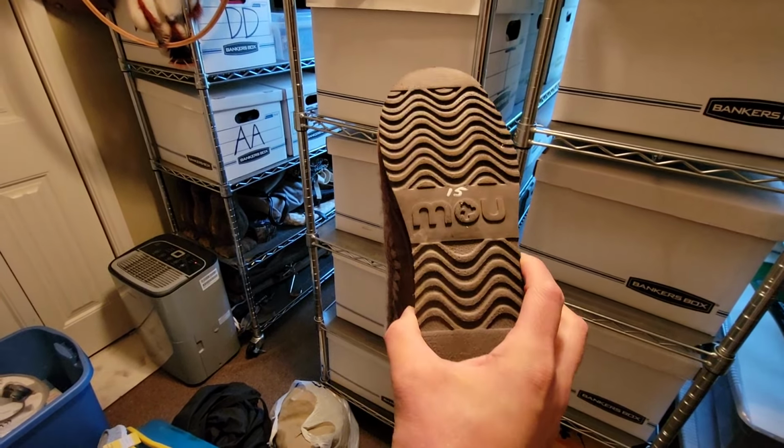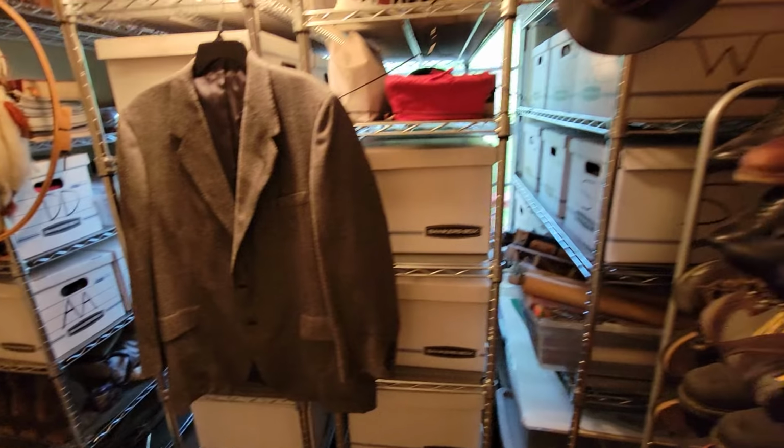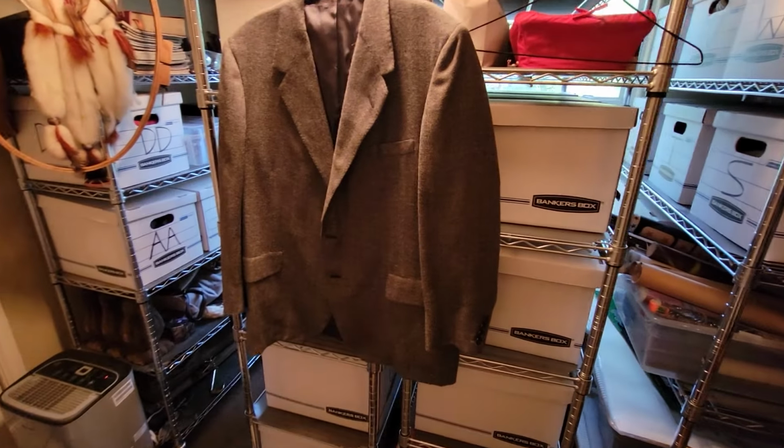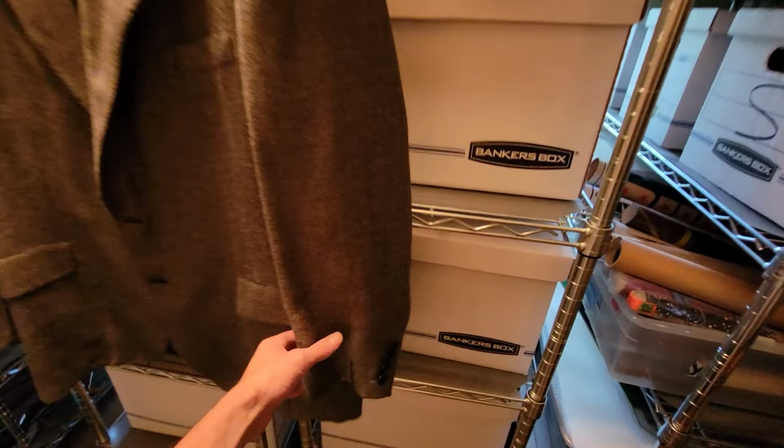All right, if you've been following for any amount of time, I have talked about this. And listen, the lighting is not great in here, especially early morning. I do have the window open, but it's pretty early in the morning. The sun's not fully up yet. This is a sport coat, suit jacket, whatever. And I've talked about this brand. This is an older one. Oxford Clothes, Neiman Marcus. And anything other than wool is going to sell for a bit more money.